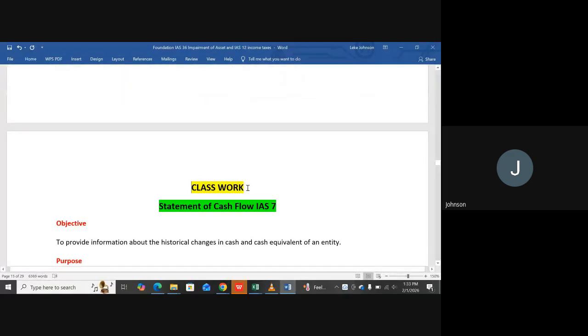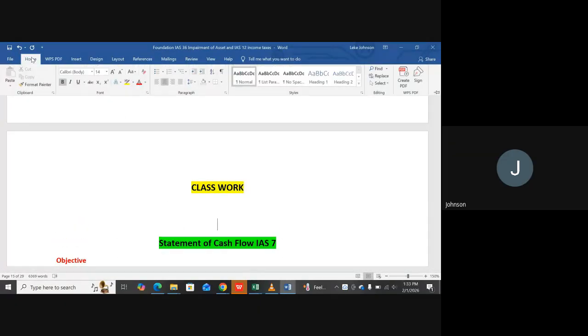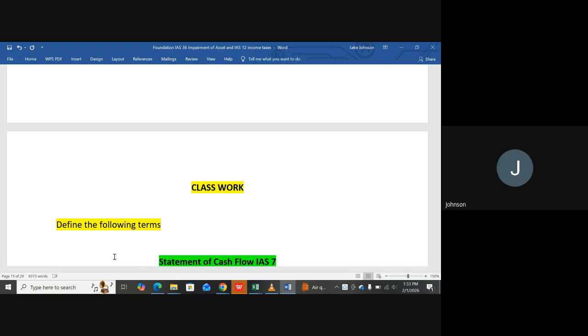Okay, so I have this information here, right? Then I want to give us classwork. So what I'm going to do is this. Number one, define the following terms for me. The first thing, you're going to define, let me now make it bold, Control B, define, it's going to be elaborate actually, define the following terms. Okay, number one, tax base. Tax base. And give me an example.